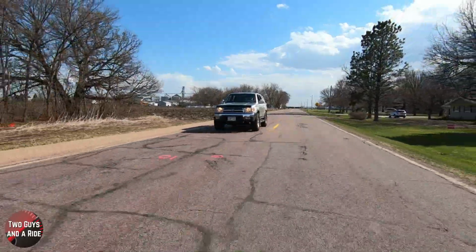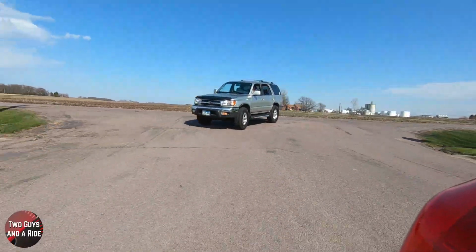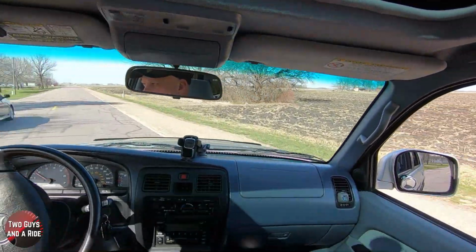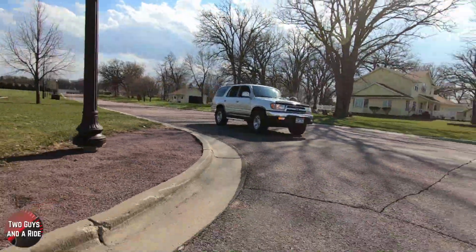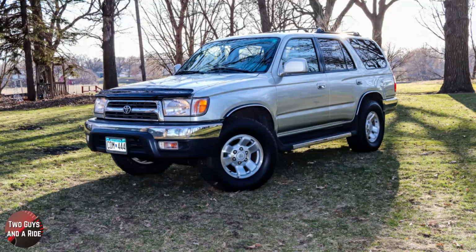In terms of the ride, this particular one has oversized tires on it, actually two sizes larger than what would have come originally. The ride is very nice. You feel the bumps as you would in an SUV, maybe a little more exaggerated than normal, but that's not untypical. Once you're out on the highway, it's a comfortable ride. Getting in and out is super easy just because it's elevated off the ground, and you've got the running boards and grab handles.